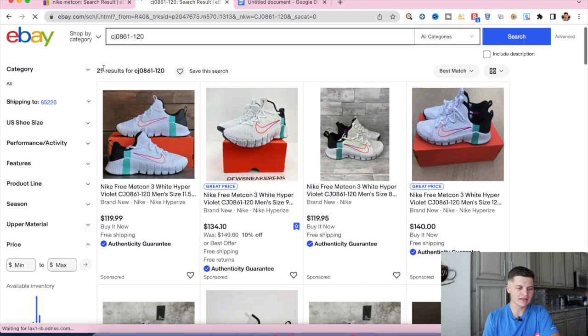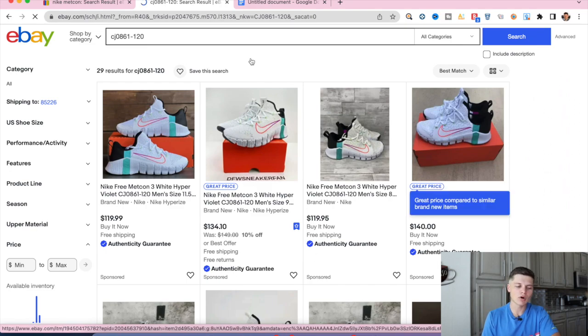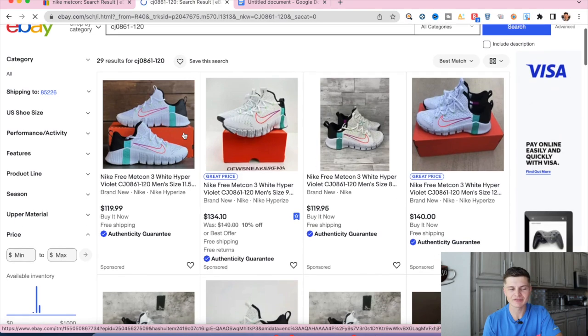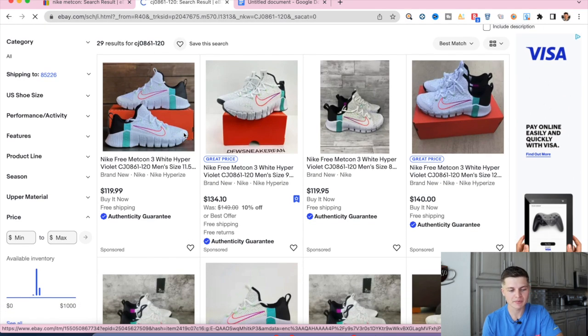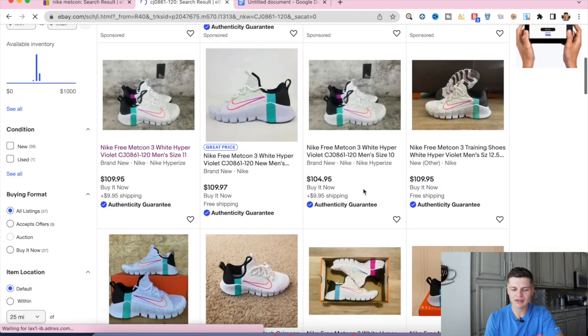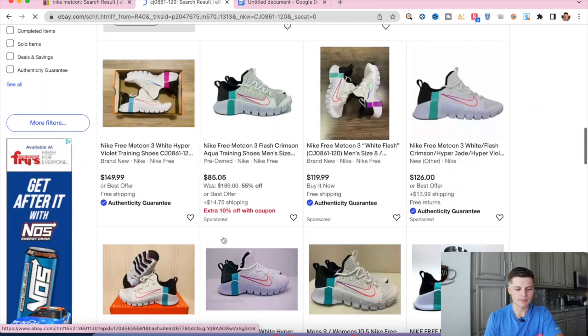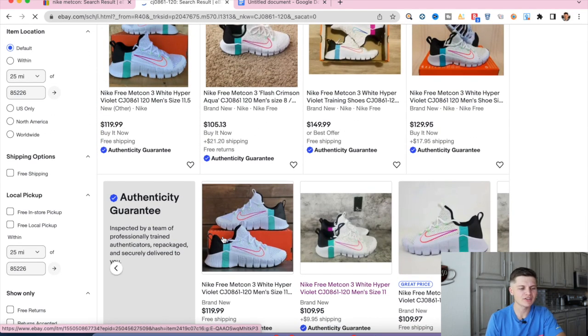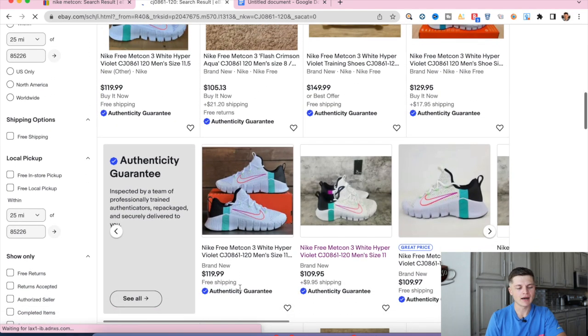And what we want to look for is there's 29 results. So if I'm in the Nike outlet store and I'm looking up this specific model, I know there's 29 for sale right now. So the first thing I'm looking at is what is the price point on this? Let's say we're paying 50 bucks for this item, which is, I've sold the same exact pair of shoes, paid 50 bucks for it at the clearance outlet. So we see the market's at 119, 134, 119, 104 is the low baller right here, 109. So they're ranging anywhere from about $109 to $130.